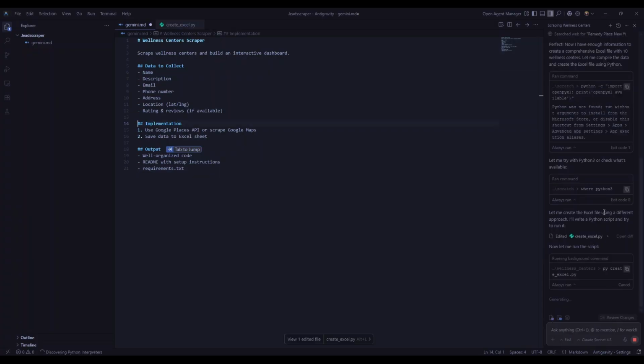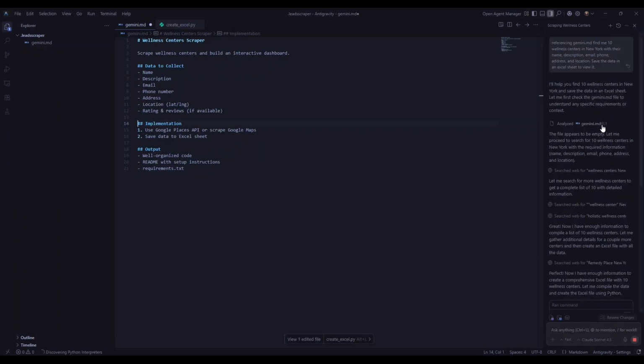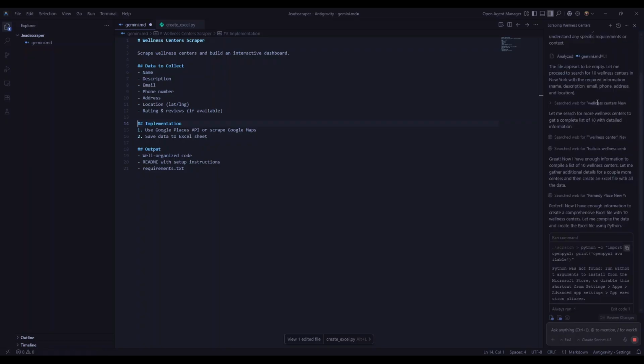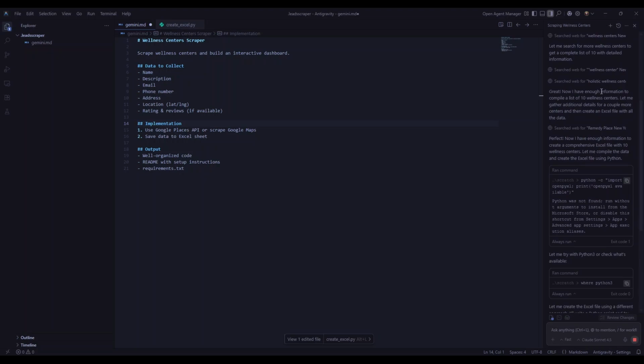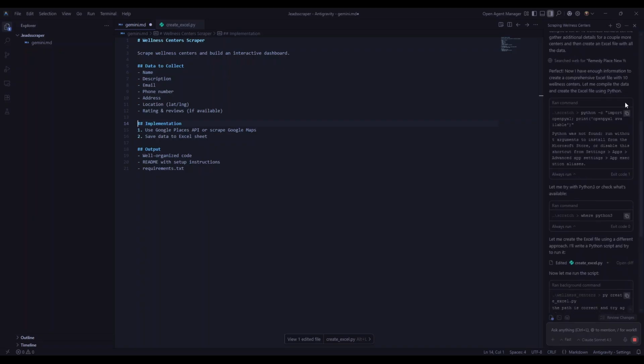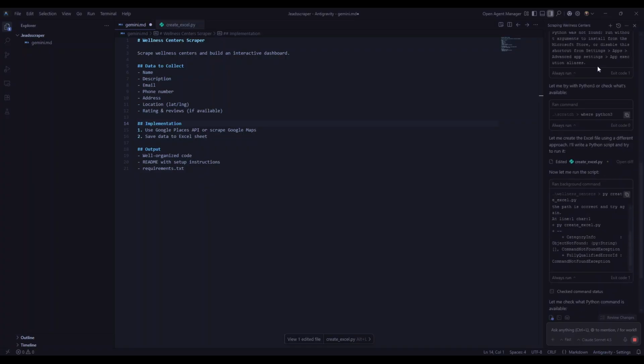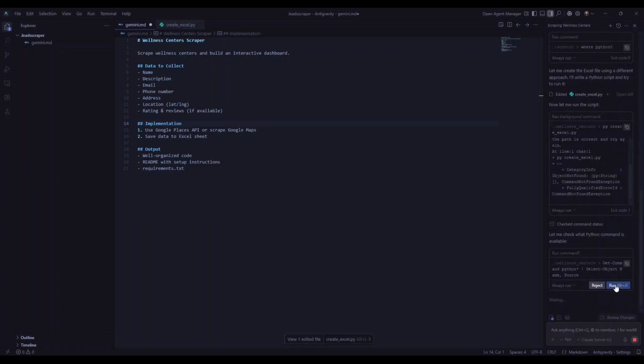So here you can see it started by analyzing our Gemini.md file, and it searched the web for the wellness centers in New York. Right here, it did a holistic search. Then it got the 10 wellness centers right here to continue to perform a more detailed search, as you can see over here.